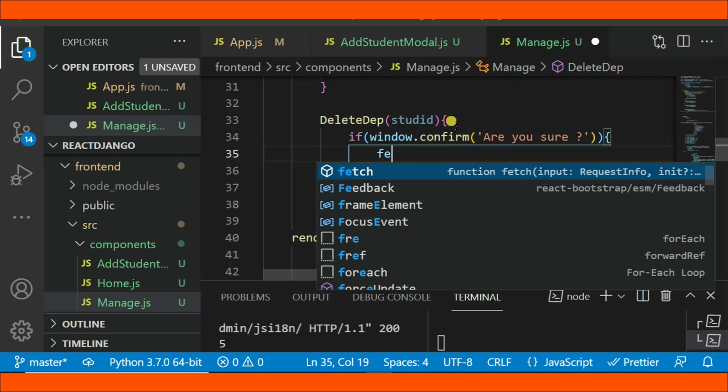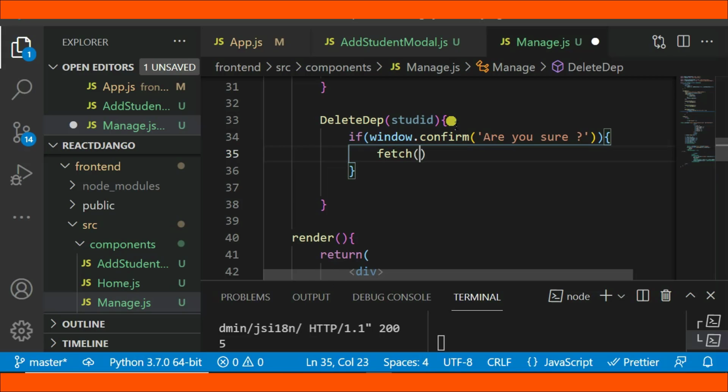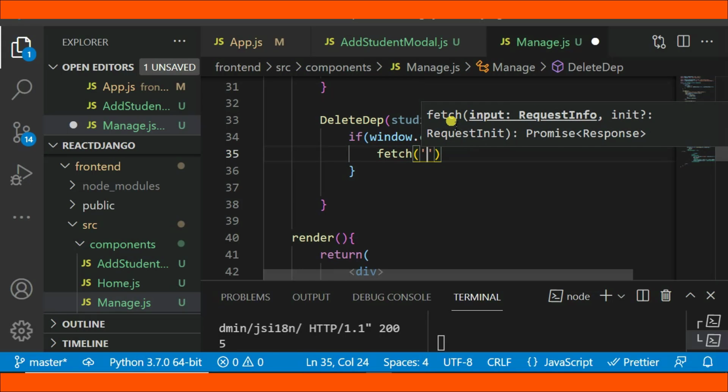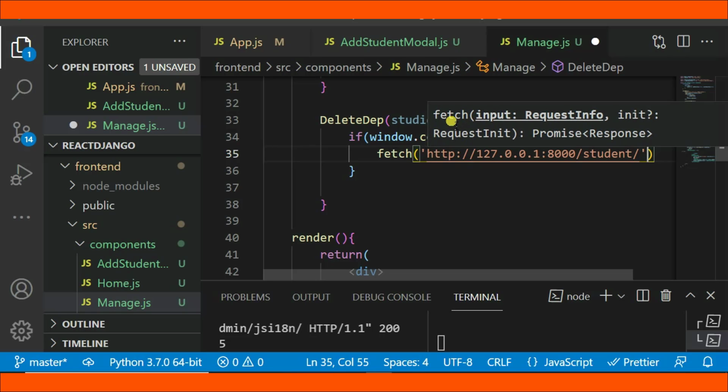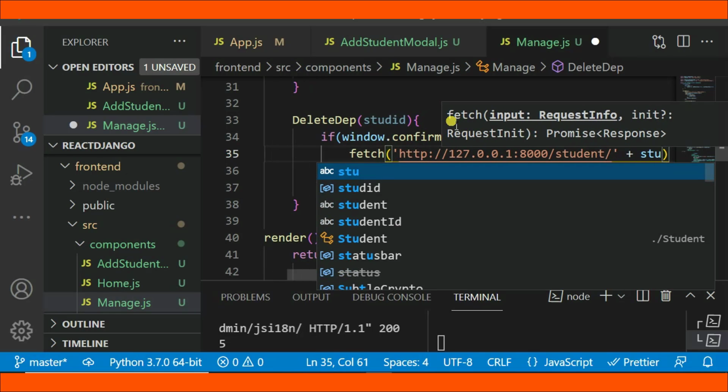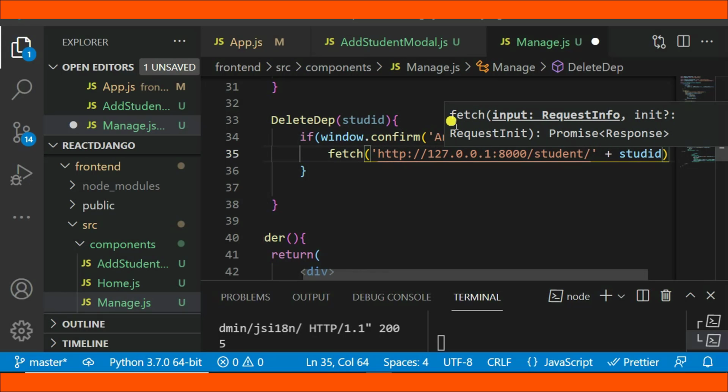So here I can fetch a specific student to be deleted, then take the student ID.